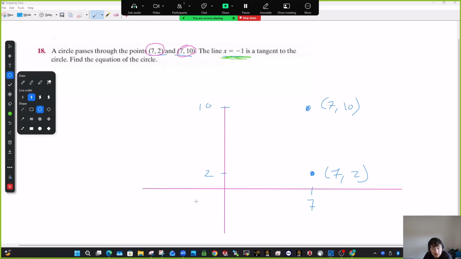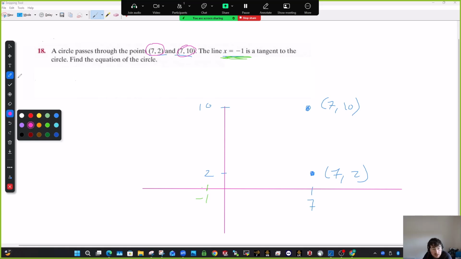I'll do a bit of a good job of this as well. I'll put the minus 1 in now, so that I can draw a nice relative diagram. I'll put the minus 1 in maybe around here. And we know that there's a vertical tangent, a vertical line that goes through here. It's a tangent to the circle, so let me mark it in here. I didn't want that color, I want purple.